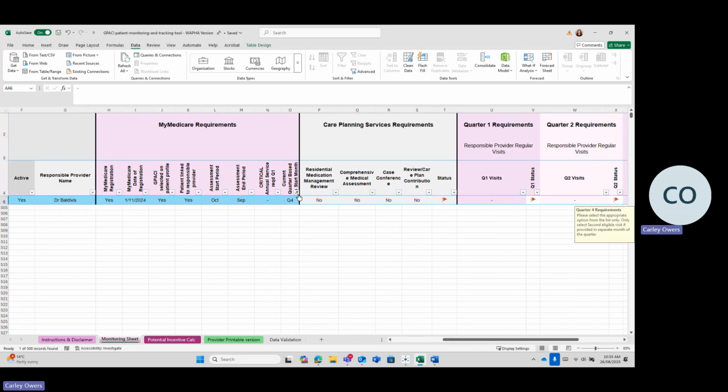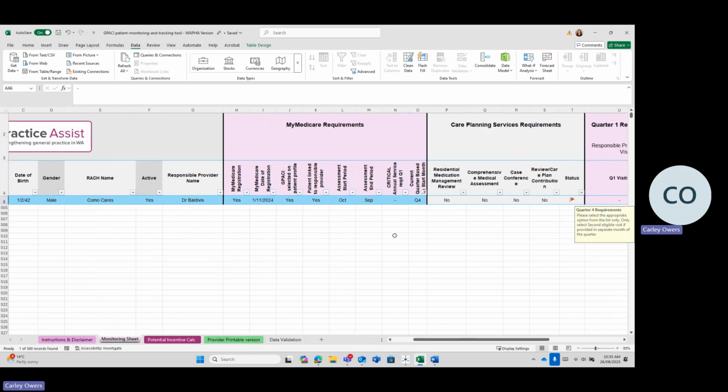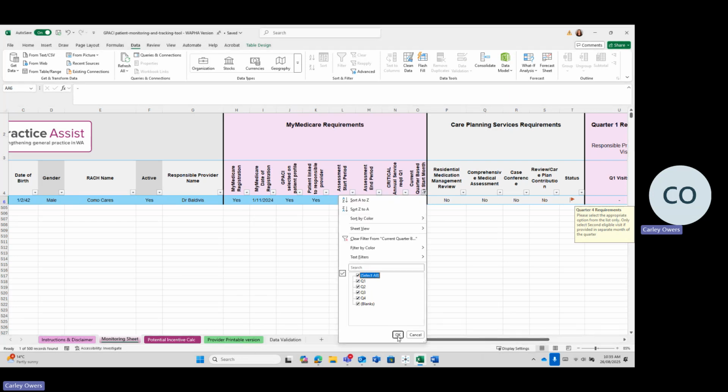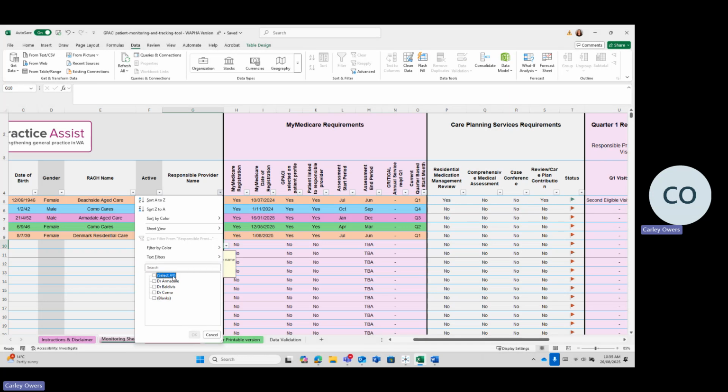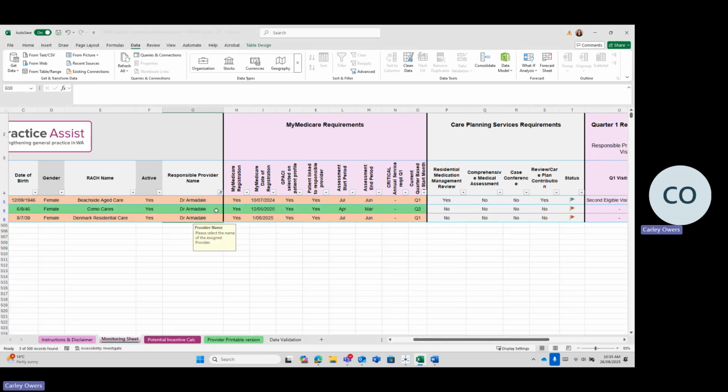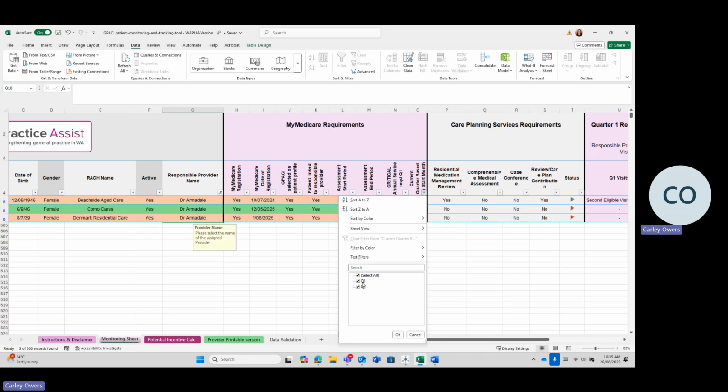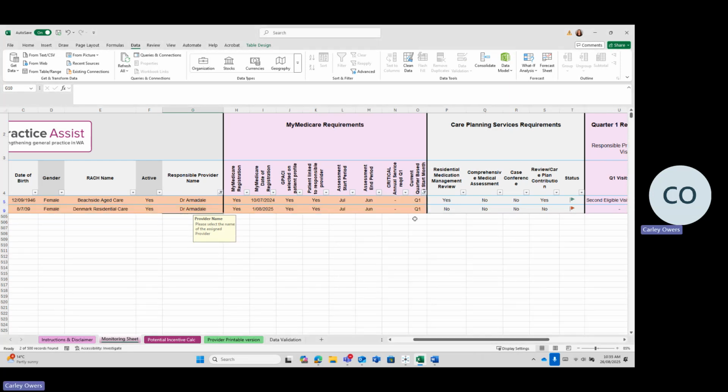When you're filtering, it's important to remember if you're wanting to filter by multiple columns, to make sure that you filter them in the right order. So if we go back here and we show all of the quarters, it will show all of our patients again. If we look at, for example, Dr. Armadale, you can see there's 3 patients there for Dr. Armadale, and then we might say also we only want to look at quarter 1. So we're filtering first Dr. Armadale and then quarter 1.